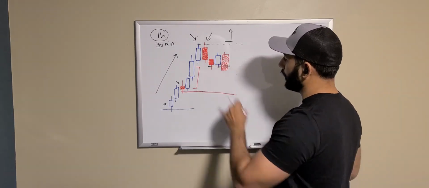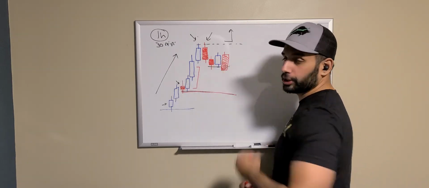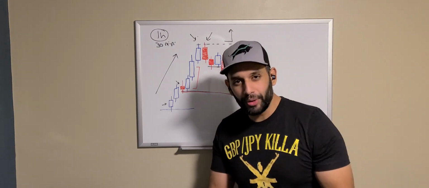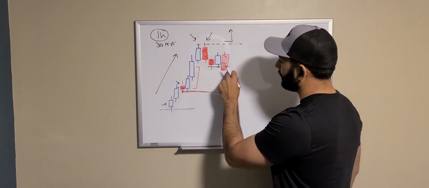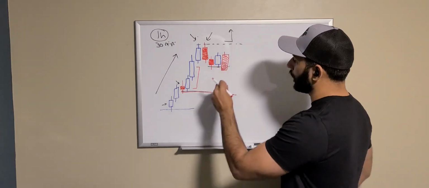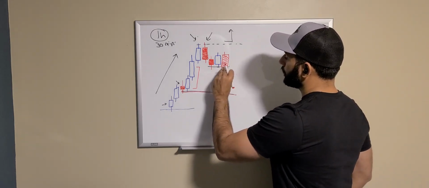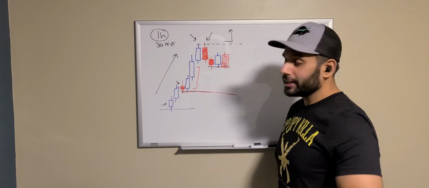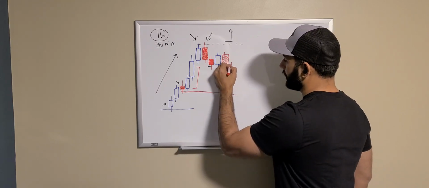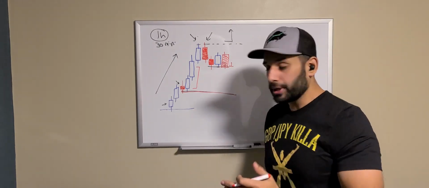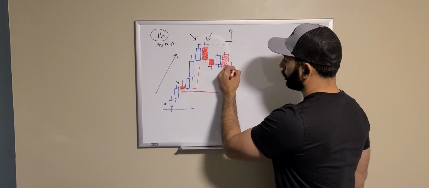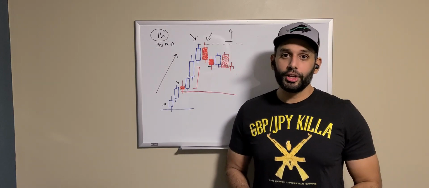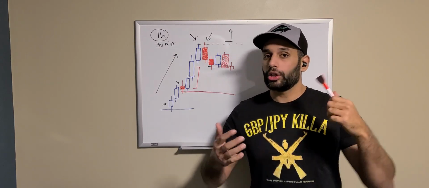What you would need over here, however, would be a small bullish candle. If this was a small bullish candle, then with experience, with practice, you can take a sell as this candle starts to break the low. But if it's a bigger one, you have to wait for this bearish candle to close. Because if this bearish candle is going to close like this, then you're executing on the next candle after it breaks the low, right? Once it breaks the low, you're executing at that point. That's impulse entries, right?